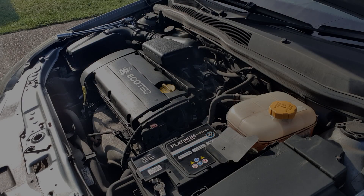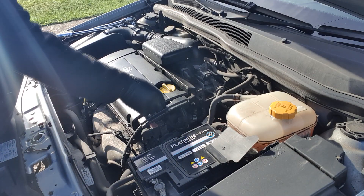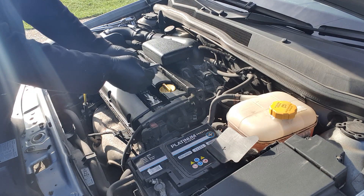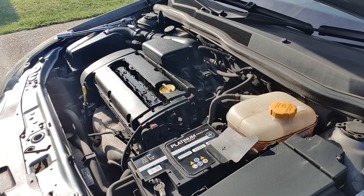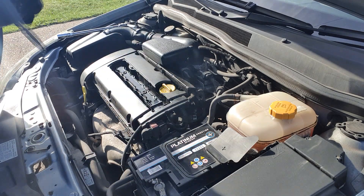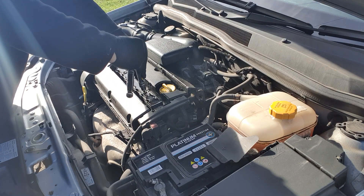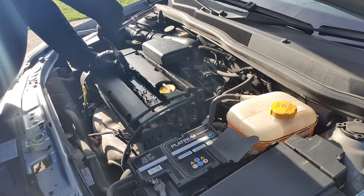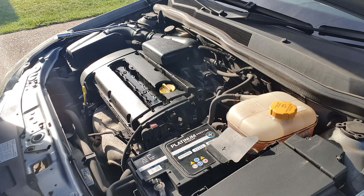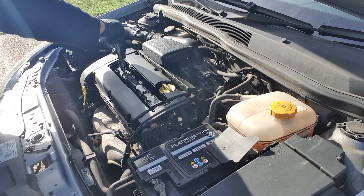The first thing we need to do to start removing the coil pack is to remove the cover. It simply picks up at the right hand side of the engine and you can just peel it off — just clip it off. Next we need to remove the coil pack itself. There are two Torx bolts holding this on, and they also clamp down the rocker cover as well. They're not very tight so you should just be able to loosen those off quite easily and undo them by hand.